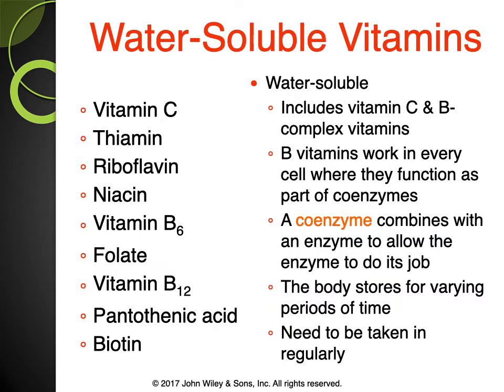Versus water soluble vitamins, there's water going all throughout the body all the time, and like I said, your body only needs so much, and we're urinating throughout the day, so your body is going to get rid of anything in excess that it doesn't need right then and there. So that's the difference. That's how I like to think about water soluble and fat soluble vitamins.